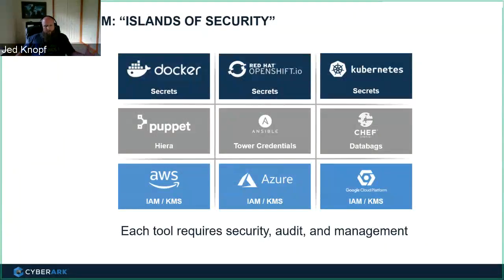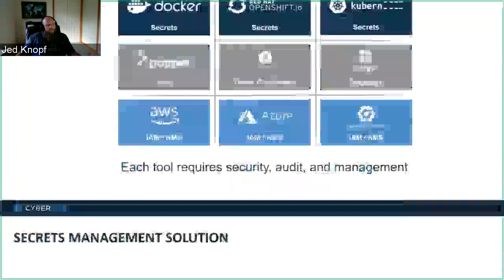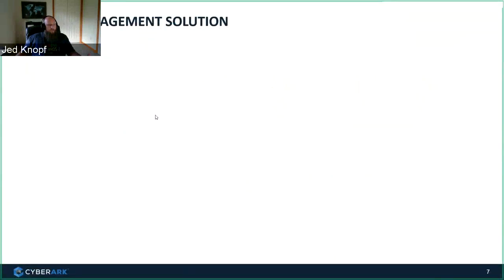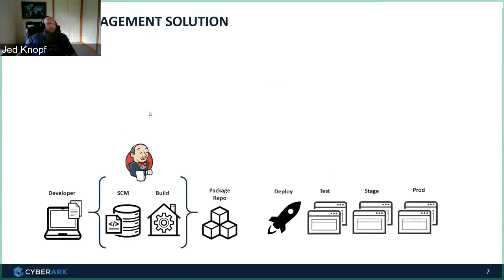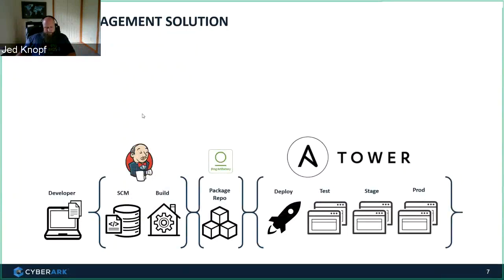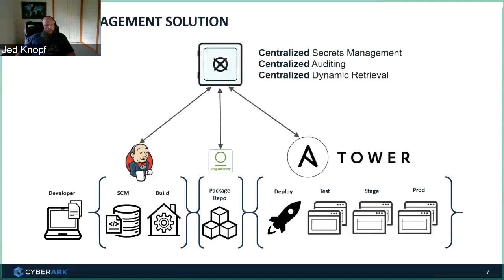So I've talked a little about the problem, the space that we're in, and the problem that we're dealing with, but let's talk about how we fix this. What does the solution look like? So going back to that pipeline that I have here, I've got my Jenkins, my Artifactory, and my Ansible Tower. What would make this all better? What would make it easier for me to use credentials for all of these? Well, we need some centralized location. We need a secrets management solution. We need to be able to centralize the management of those secrets. So let's say I need a credential that's going to be used within my Jenkins and my Ansible Tower. I can centralize that, and that gives me the governance around that.